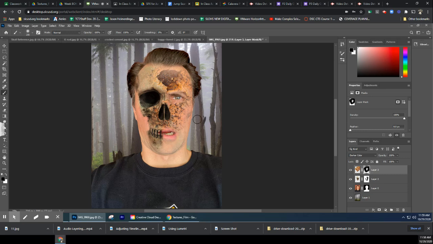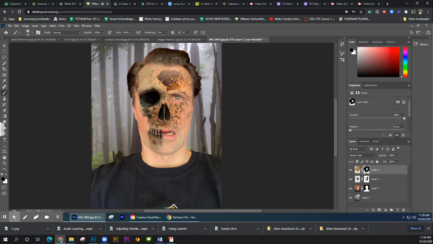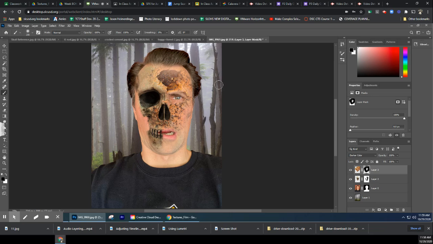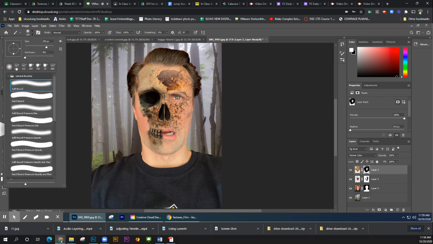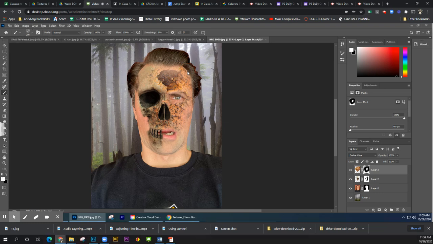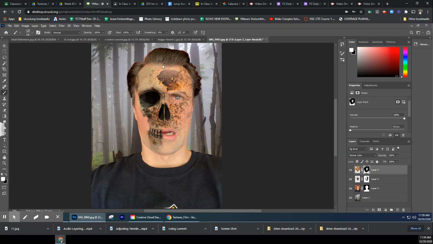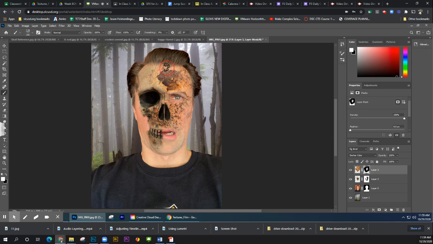So there, I just added some more gore to my face. Using the letter X, I can switch to white really quickly, and I can put that back on. Maybe I need to get my textured brush again. Just brush that back on there to make it a little bit more dense.